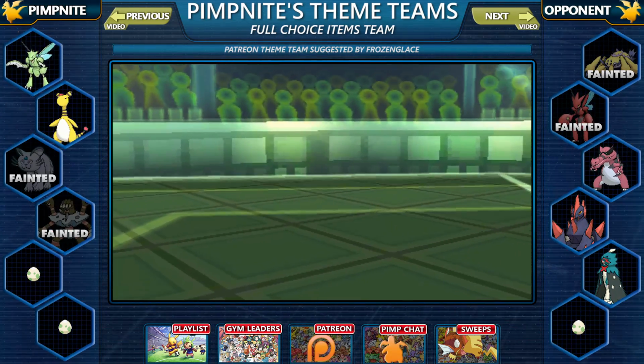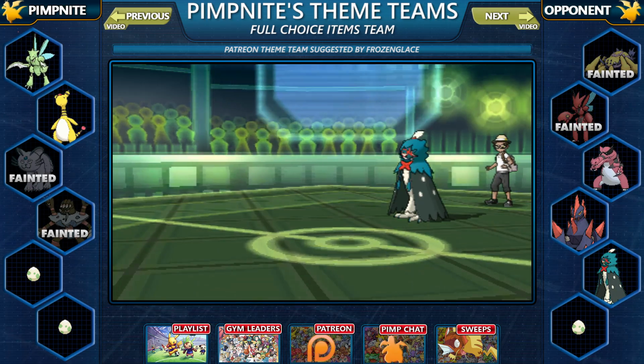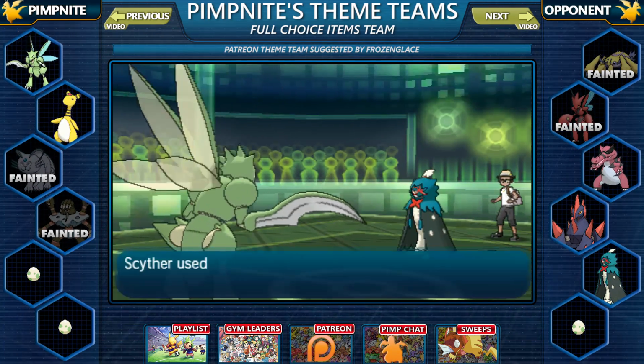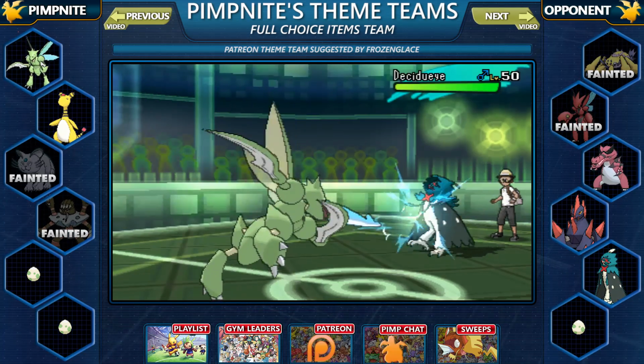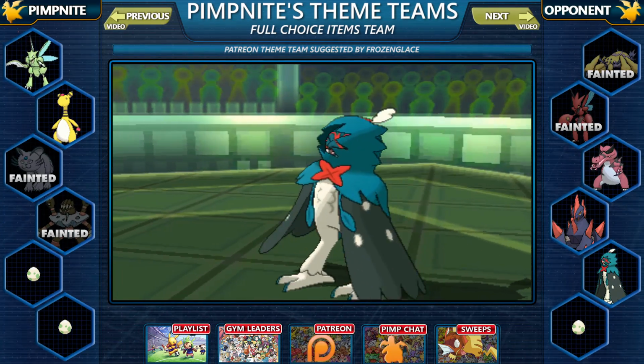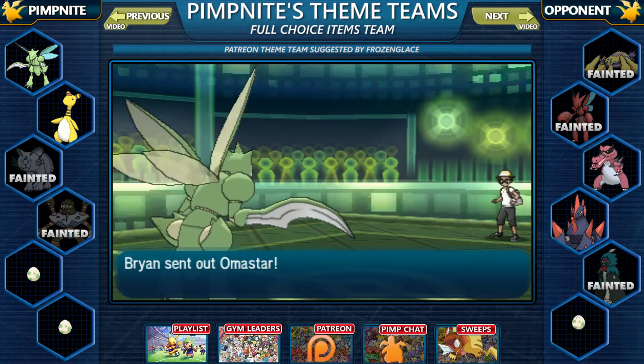Okay, so I do have Ampharos left. I do have Scyther left, which would be handy with Wing Attack, and that Sticky Web I'm not going to get affected by since I'm flying. So here I can go for the Banded Wing Attack. That's going to do heaps and take the Decidueye out there with the Technician, so that's down there. Got rid of that one, which is nice.